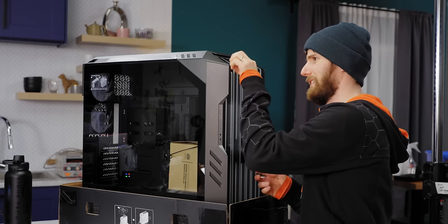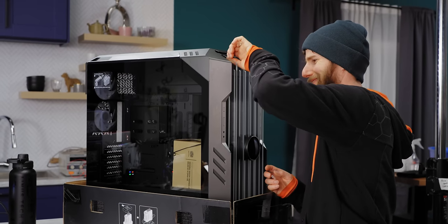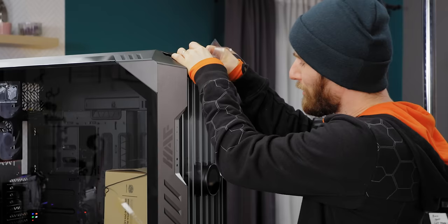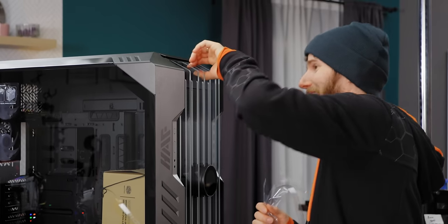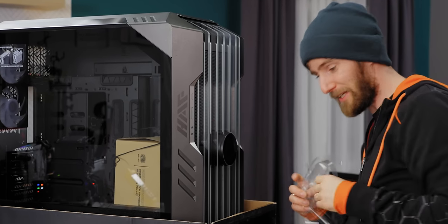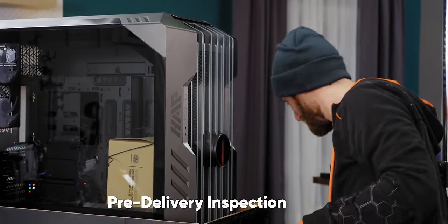Oh, this is gonna be tedious. Oh, save a couple for later when they're lit up. Or you can keep it. Oh my God, no. Oh no, and these middle ones are split. We're at the point now where computer cases are getting so complicated, they're gonna have to start having like a PDI delivery and inspection fee.